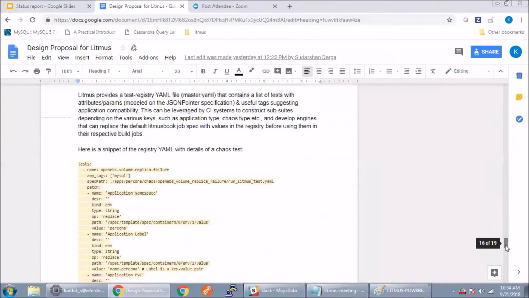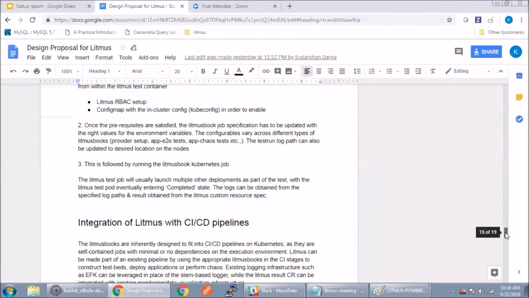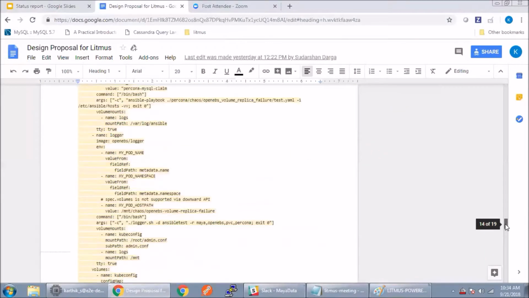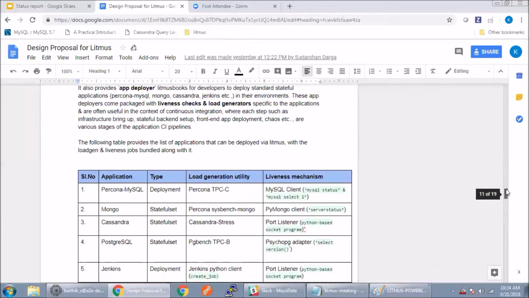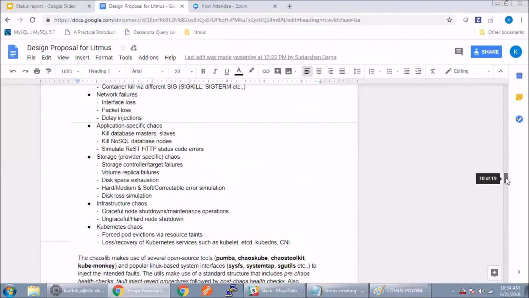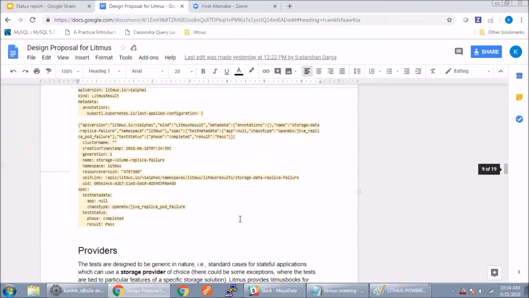The CR has been created with minimal attributes as of now. Let me just go over to the CR once again. If you notice, we have very minimal attributes, mostly talking about the state of the test, whether it is running or completed, or whether it passed or failed.